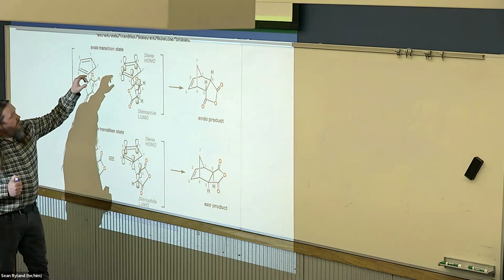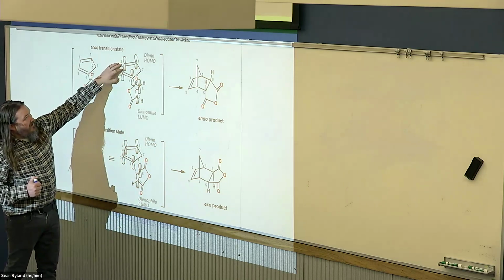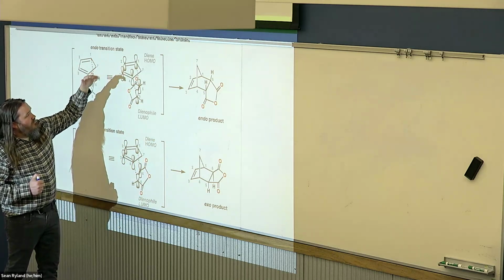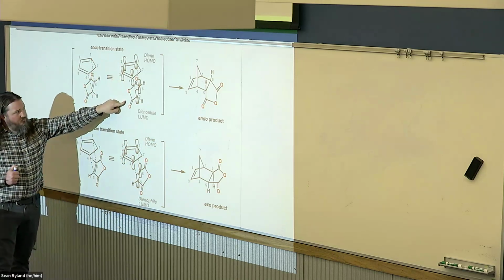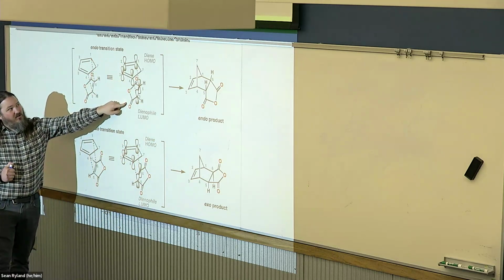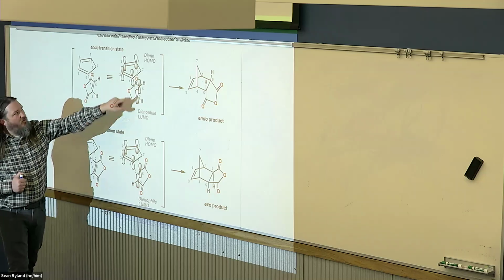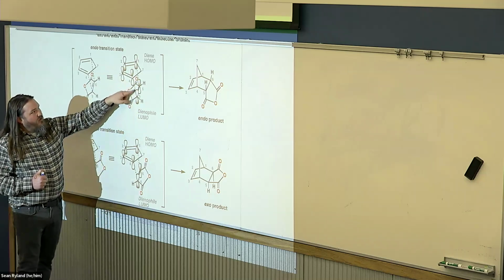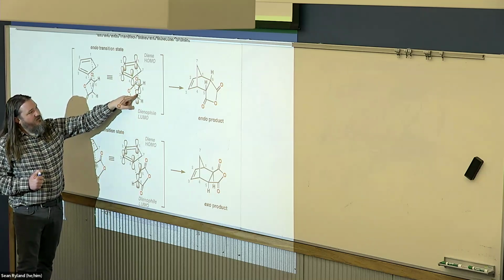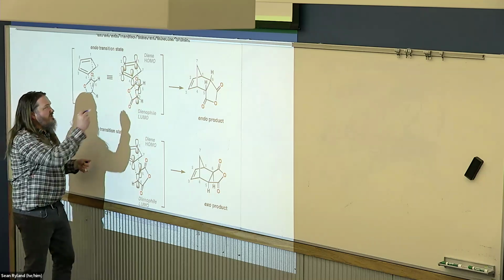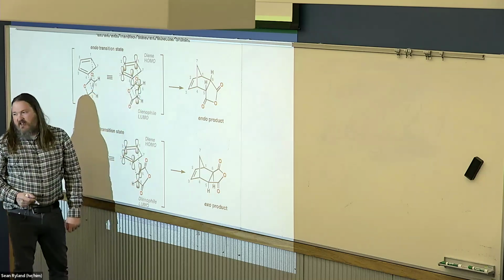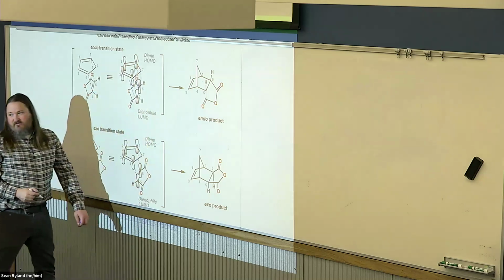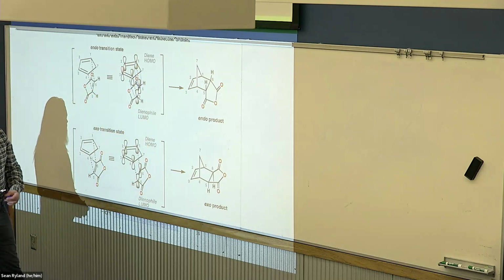Alright, so our diene HOMO has a node in the middle, where it switches phase. Our dienophile LUMO has a node in the middle where it switches phase. We need these 2 orbitals to interact in order to get these pi orbitals to turn into sigma bonds. We need these 2 to overlap, so they have to be in phase. And we need these 2 to overlap, so they have to be in phase.